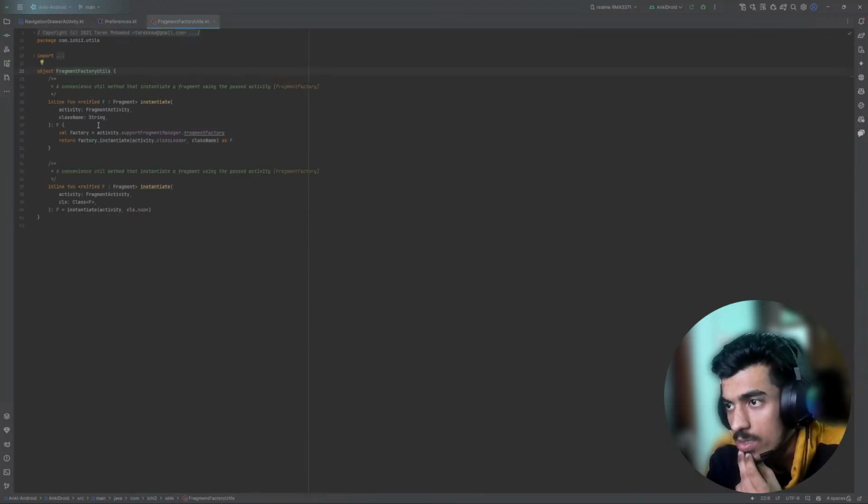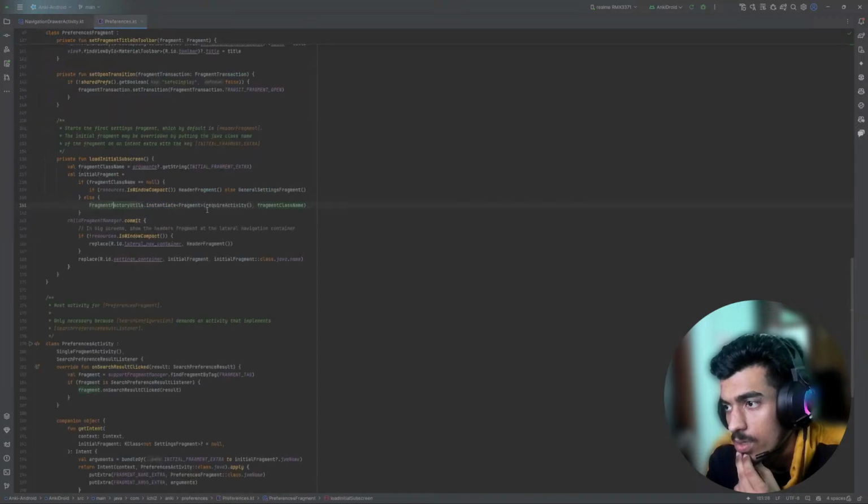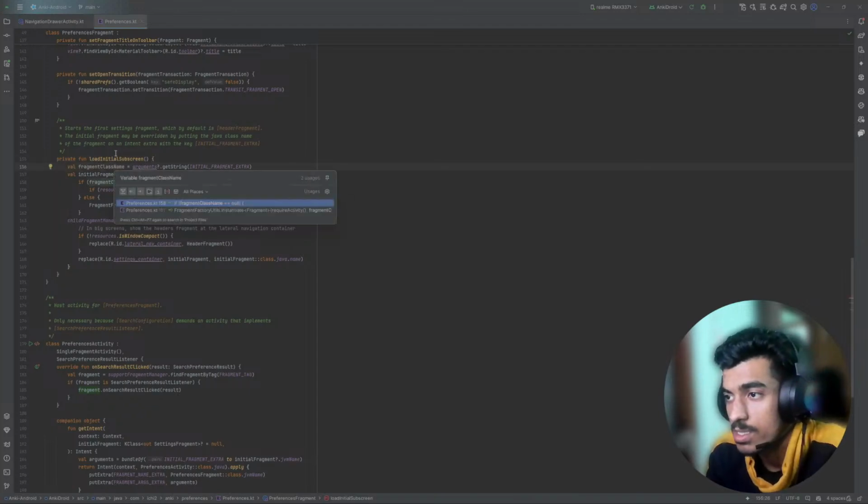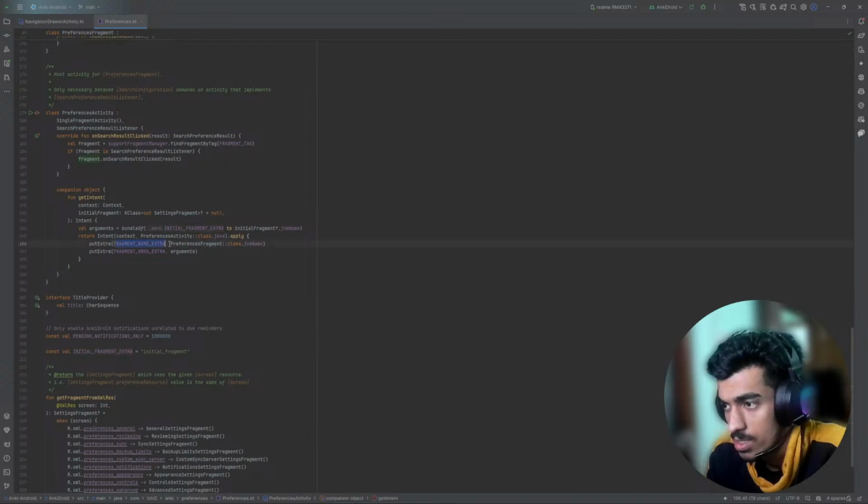Let's check it. For loading the initial screen, we should have this initial fragment extra, which is our preference fragment.